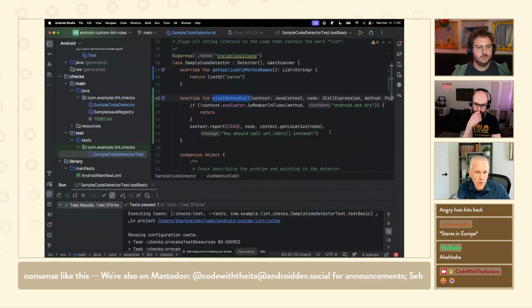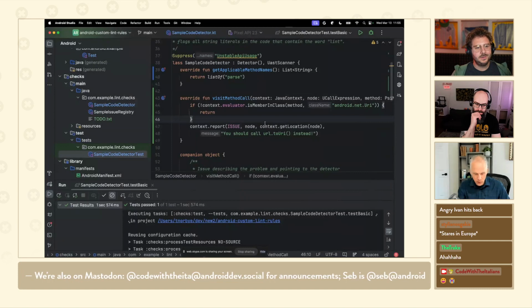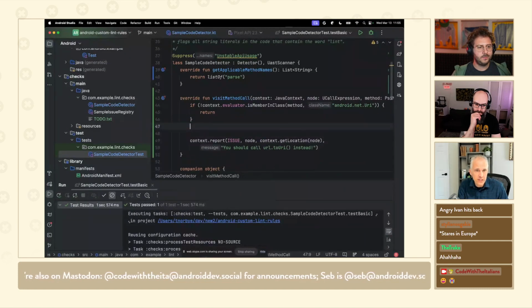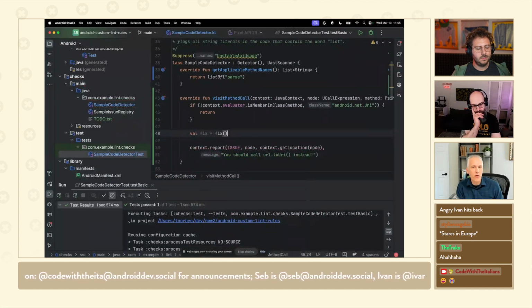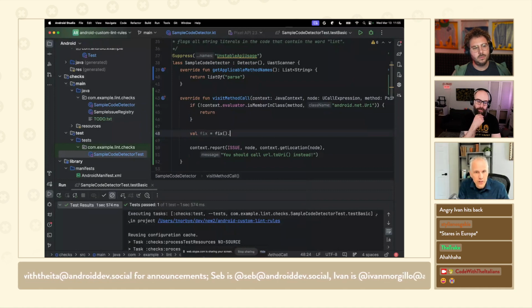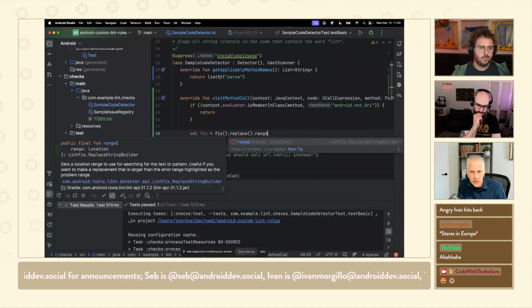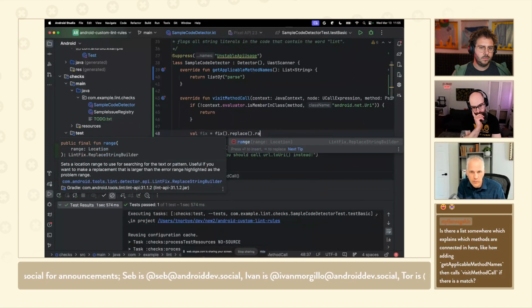And the next thing we can do now is to actually add a quick fix. Let's do that. The way you create fixes in Lint is like val fix. There's this method, and we're going to describe a fix now. We will say we want to do a string replacement. We want it to apply to the range. Actually, I don't think we have to do this yet.